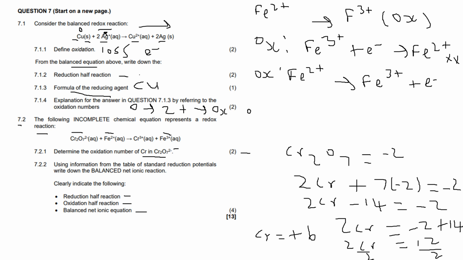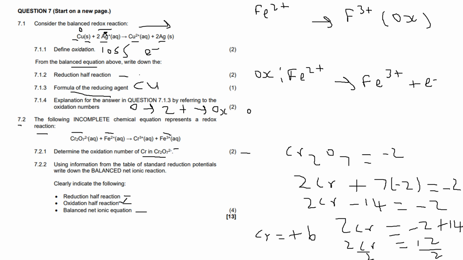The first one will be incorrect, because it represents a reduction reaction. So be careful tomorrow. If Fe is undergoing oxidation, you must represent an oxidation half reaction. But if Fe was undergoing reduction, then we'd just copy it straight from the table. Because Fe is losing electrons, it's undergoing oxidation. So that's the oxidation half reaction which they ask us to show.